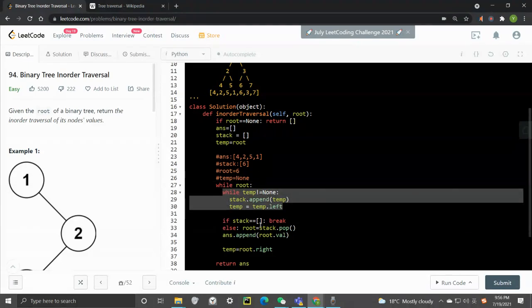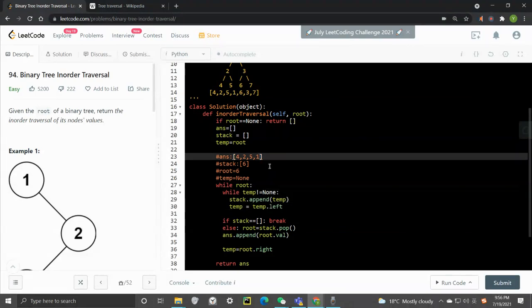And then the root equals the stack, so 6 pops up. So we're collecting the 6. And then root.right, 6, the right is nothing. Sorry, that somehow messed up on the right branch, but we follow this logic and we can collect all the values in here. And then at the end, when the stack becomes empty, we will break out from this while loop.